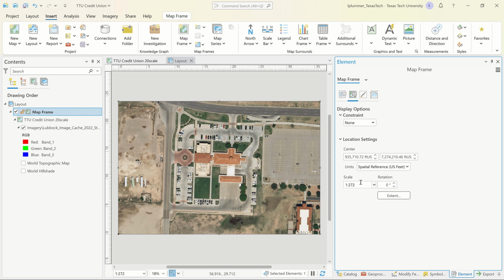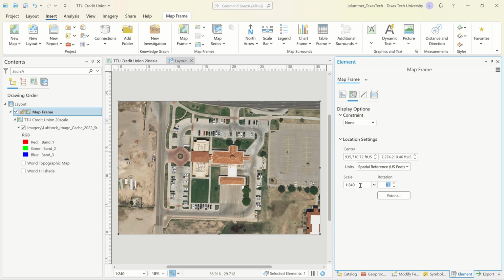Okay, now here's what's cool. You can come right down here to scale and just type 1 inch equals 20 feet, and then it'll do the math for you, okay? And then when we get to CAD and we import this image, on the import window, instead of saying choose scale, in model space, you're just gonna type in 240 and it's gonna come in perfectly to scale.